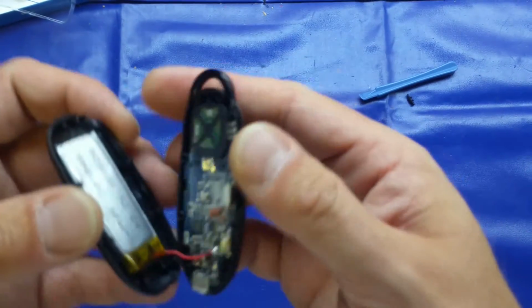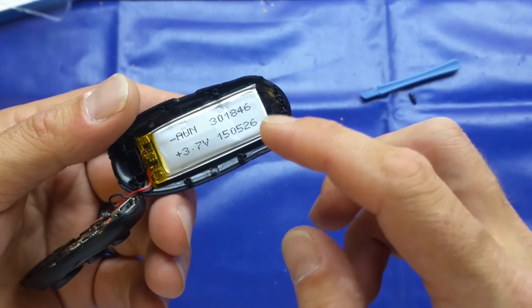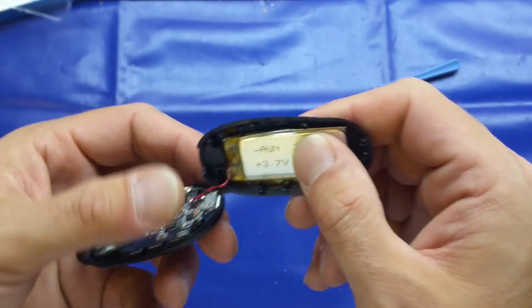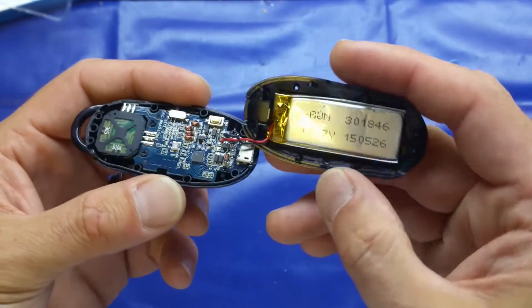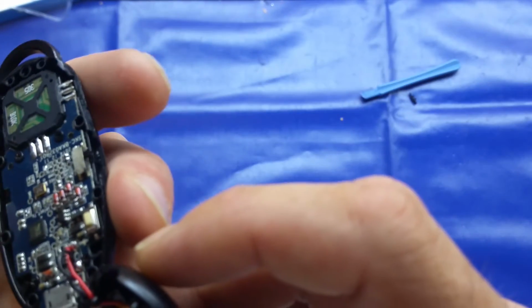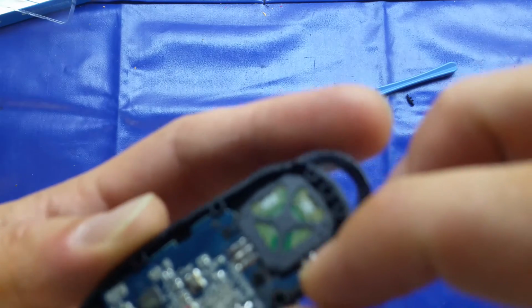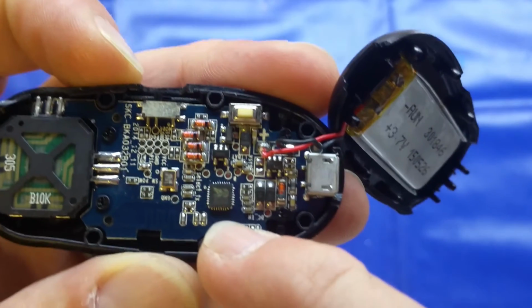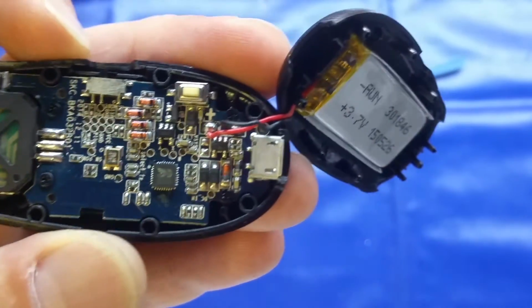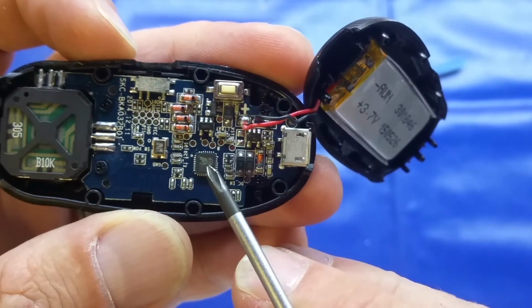Right, so that was a little switch. Looking inside, we've got a battery here, 3.7 volts, of course. I think it says 140 milliamp hours? I'm not sure. Maybe slightly more. Okay, dokey, let's see what's on here. So this is just clearly the Bluetooth device. I'll use my screwdriver to point it around. That'll be the Bluetooth there.